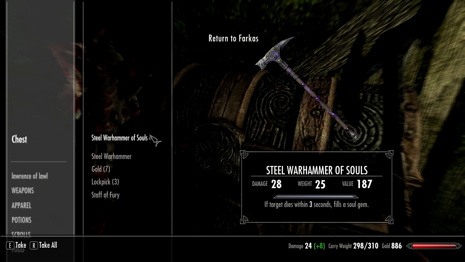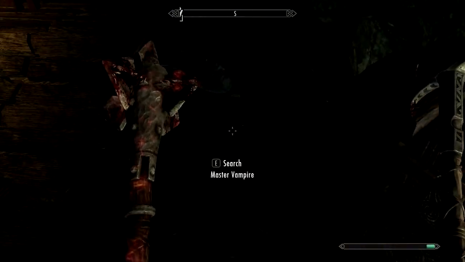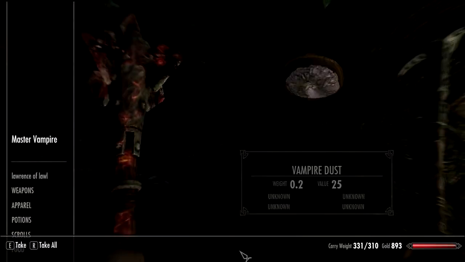Steel Warhammer of Souls. Oh, that's pretty cool. We don't need a Warhammer if we just got a really cool Warhammer. Oh no, Lydia, I wasn't trying to talk to you. I was trying to see what he had on him.